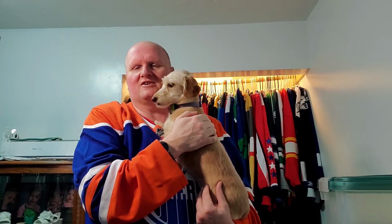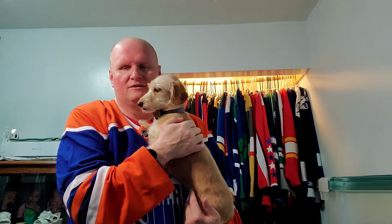But when it comes to a lot of the jerseys, I've been a collector since the early 90s, when I was in junior high, entering high school. And we used to get a lot of jerseys from the local sports stores, where a lot of times you'd be able to order them. You used to be able to order just one instead of having to order a whole bunch. They'd get a hold of their rep, and they'd be able to order one. But of course now you can't really do that.